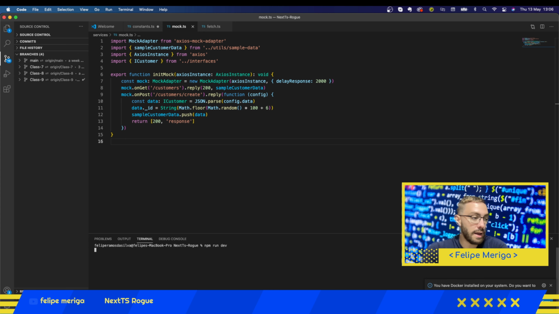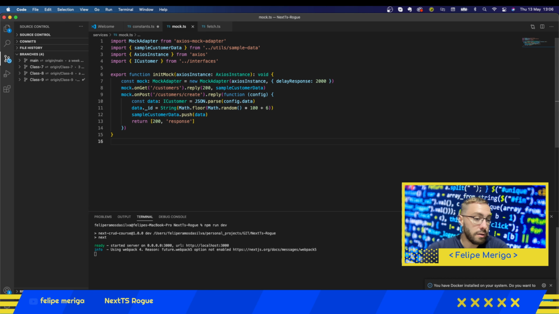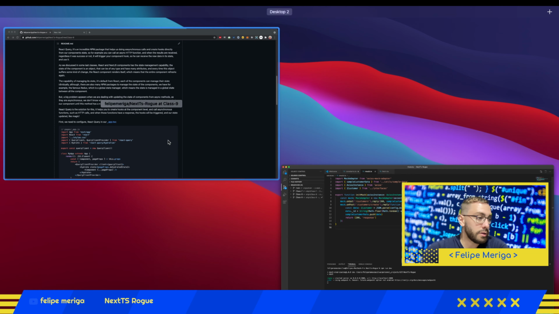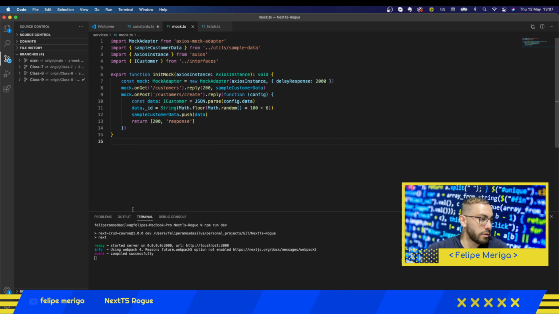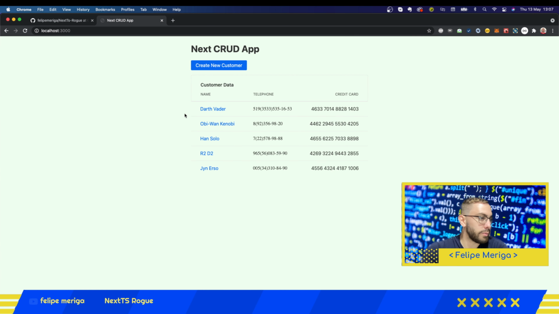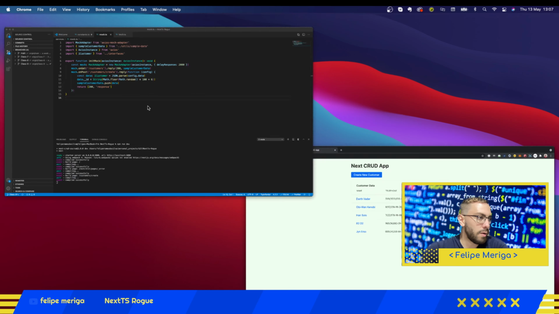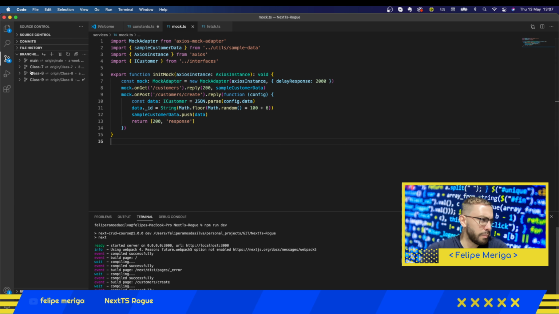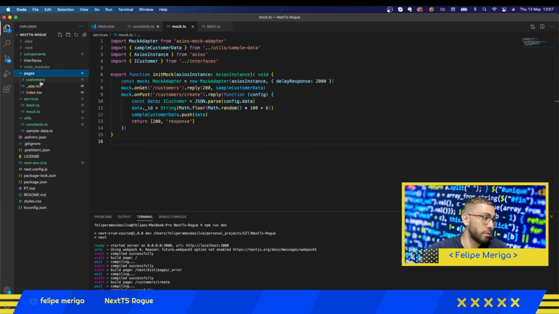First of all, we are going to run npm run dev on our application, just to check that everything is okay. Okay, everything's okay, it is running, and we are going to test this. Just go to localhost 3000, and let's go back to our code and wait a little bit to compile everything. Compiled successfully. As we can see, we have our application here. Remember that we created the create form, and now, with this up and running, we are going to our files.